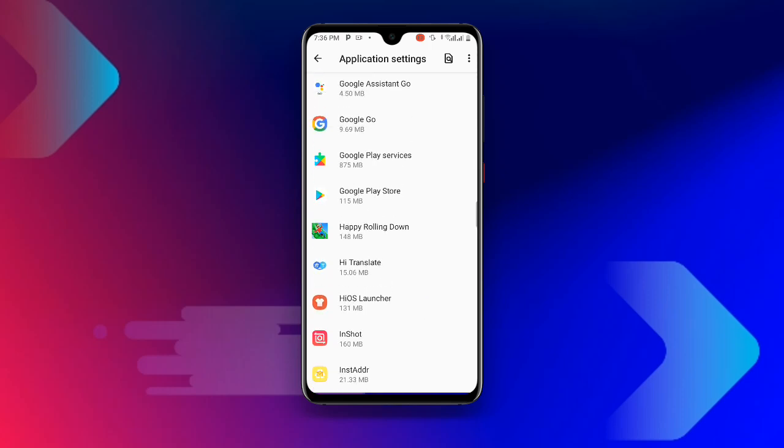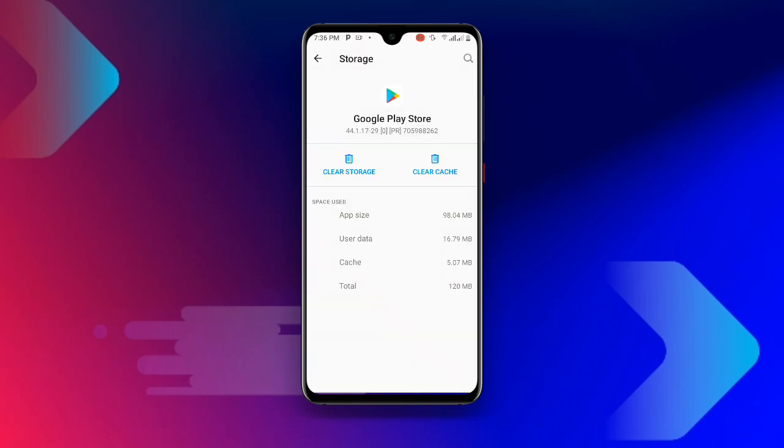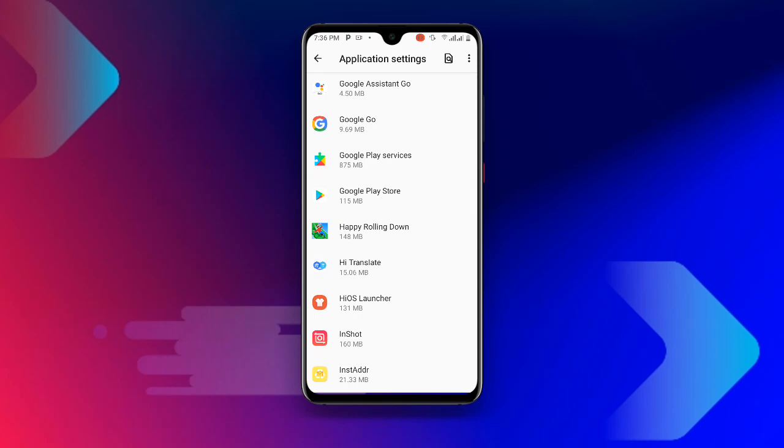So you can see Play Store, Google Play Store. Click on that, and once you click on Google Play Store, all you need to do is to just click on storage and cache. Now once you click on storage and cache, clear storage and cache of Google Play Store. Now you can do same to your Google Play Services.